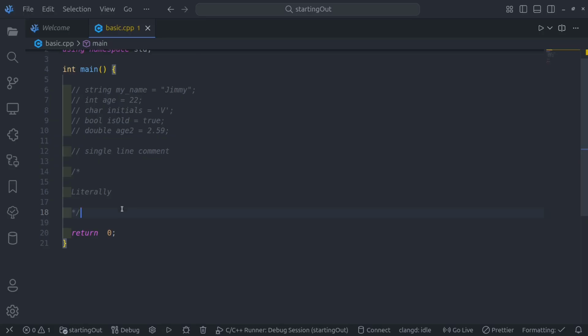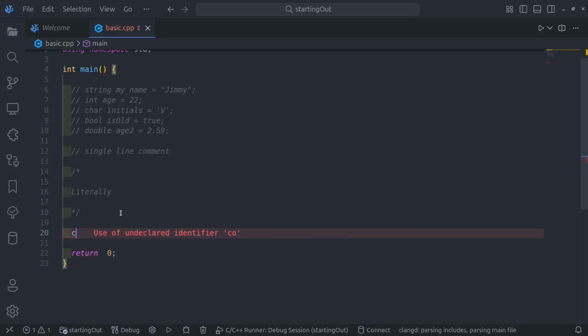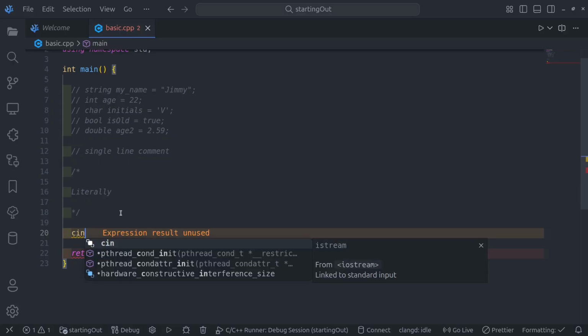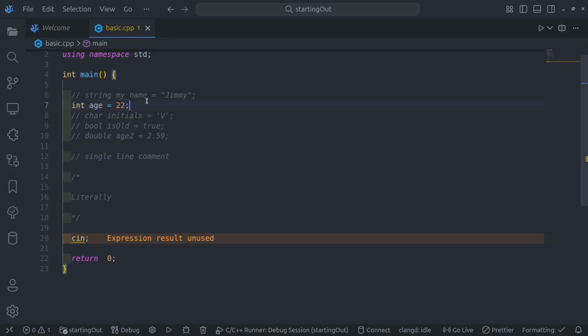Okay, now let's go to the common input. Now this is a common input. A common input just prompts the user to input whatever you want them to input. Let's say for example I want you to put in your age.